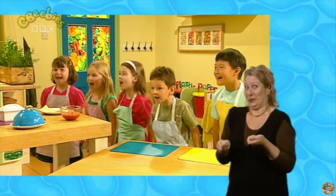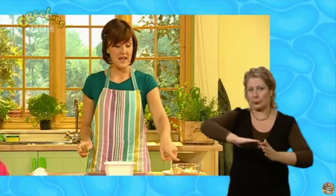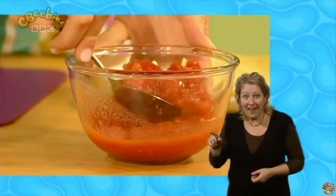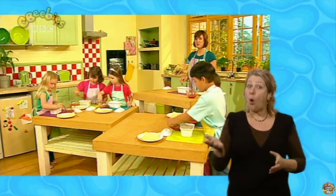Now let's get started. To make your very own Katie's lasagna you're going to need a dish that can go in the oven like this — it has a lid too. I've already oiled yours for you, so the first thing we need to do is put in some tinned chopped tomatoes. You're going to need some of these but not all of them, so take a little spoonful and pop them into your bowl. Remember — some but not all!